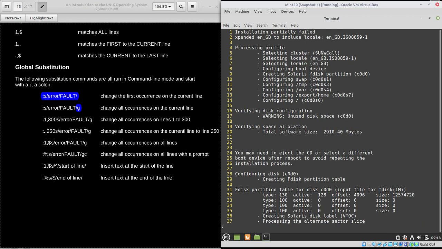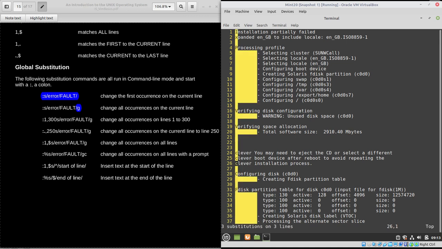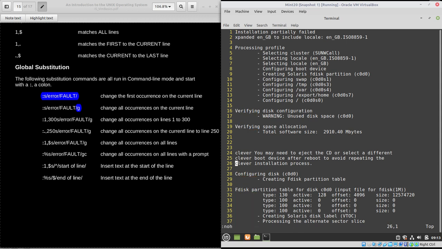You could say from the current line, which was 24, to line 26, substitute for the beginning of line, clever, this is clever, like that. Let's put a space as well. There we go. It's found all the spaces, but we can turn that off with Control H. So there's clever, inserted at the beginning of the line.